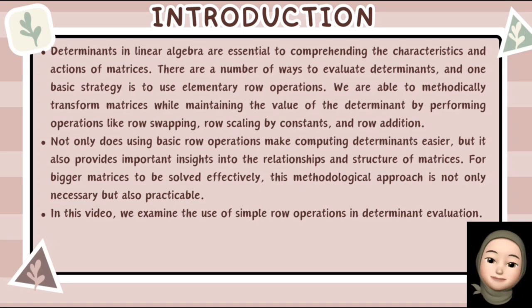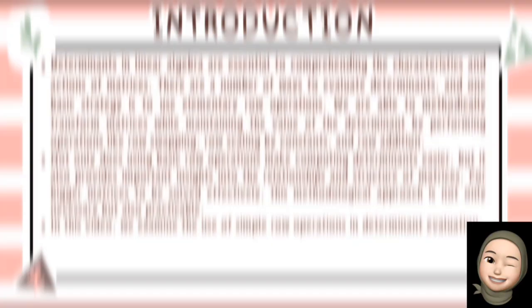Not only does using basic row operations make computing determinants easier, but it also provides important insight into the relationships and structure of matrices. For bigger matrices to be solved effectively, this methodological approach is not only necessary but also practicable. In this video, we examine the use of simple row operations in determinant evaluation.